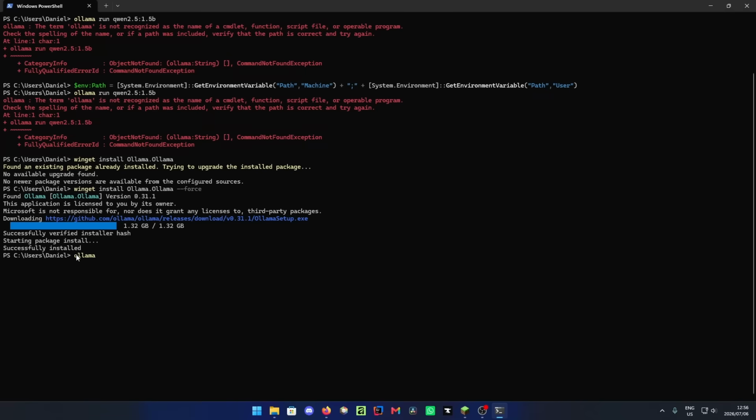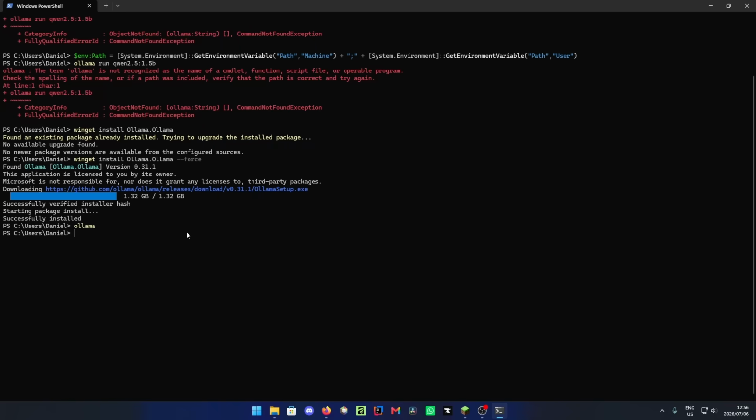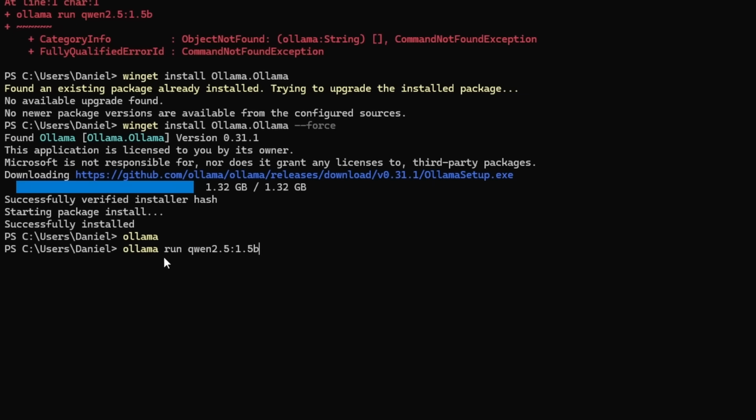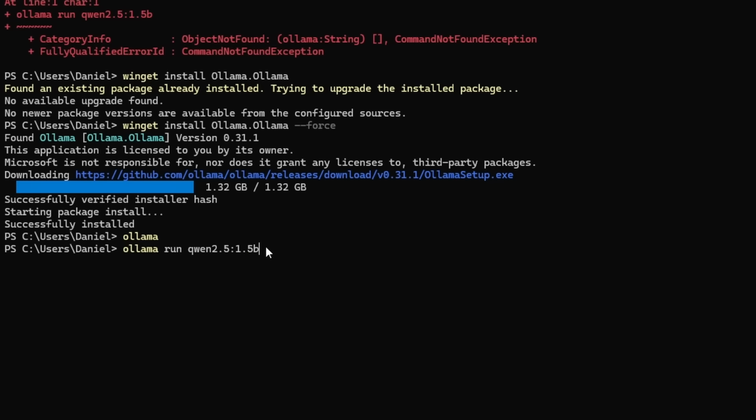Okay, now that we have Light LLM, Python, and Ollama installed, we can actually start running the AI. So now when you run the command, it should take a little bit and then show all of this. But we don't want to do this, so just press escape. Then, now we're finally ready to actually get a model and run it. So all you have to do is just do this command, Ollama run, and then the model you want. I want to do Qwen 2.5 1.5b because this one's pretty fast and lightweight. It runs on most RTX graphics cards.